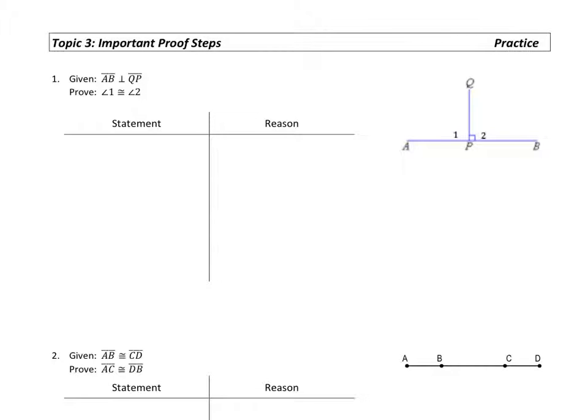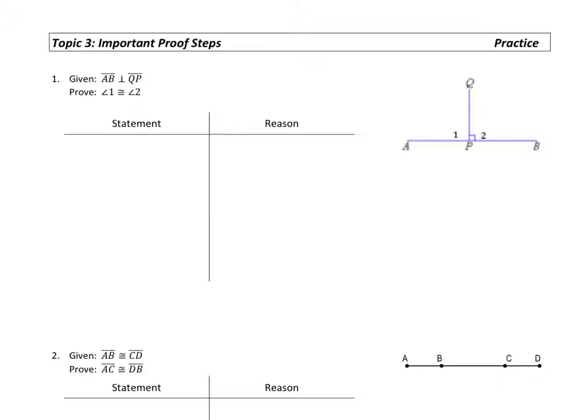I wanted to just start this first proof together with you because I know it's tough reading from that ultimate proof guide where you saw lots of boxes with givens and statements and reasons, and then taking that and translating it to a proof. So I would just want to start the first one with you so that we can get a grip on what's going to happen here when we do proofs.